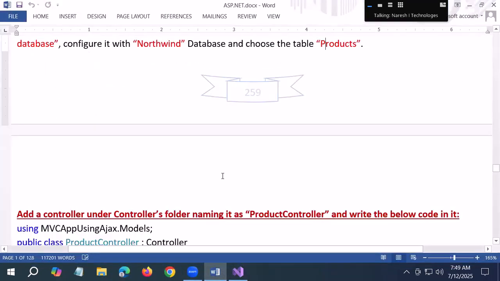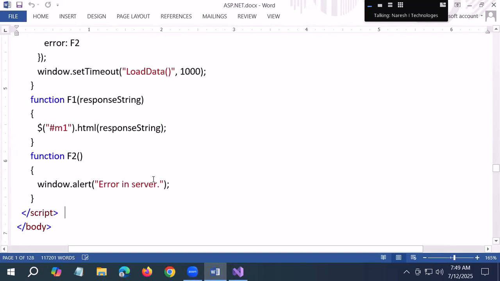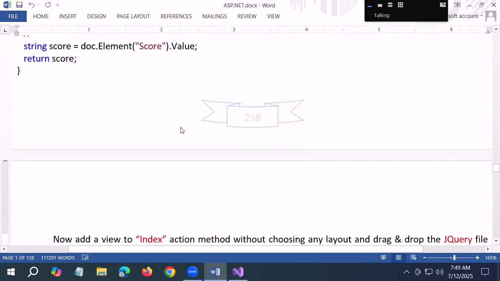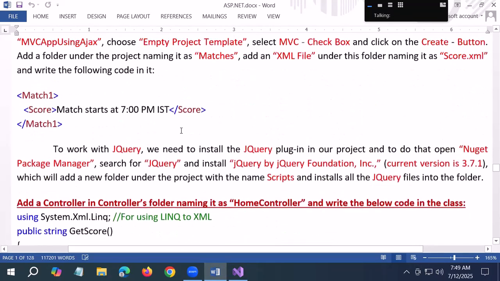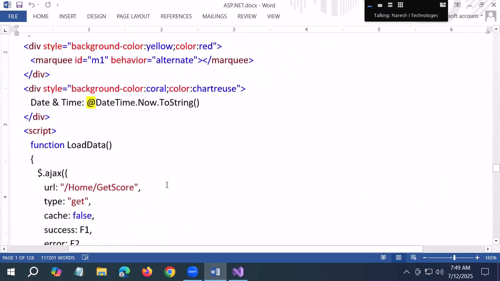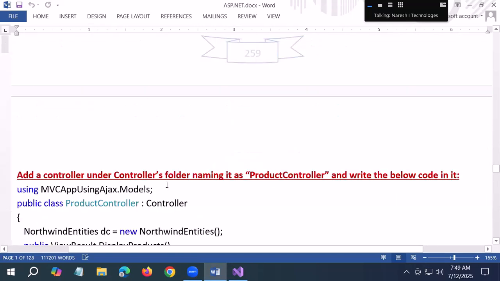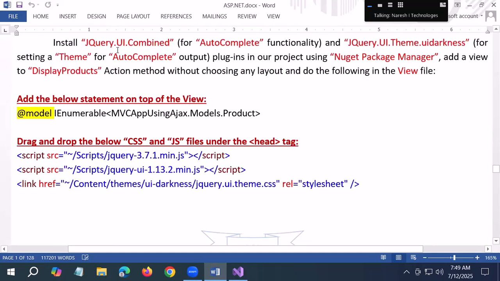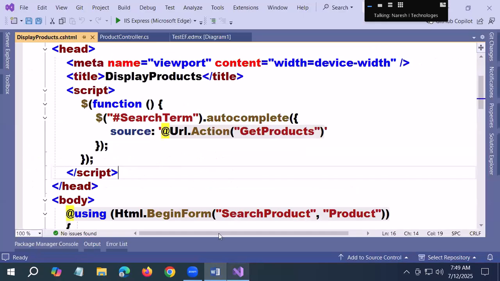jQuery.ui.combined is the package you require to install for autocomplete functionality.